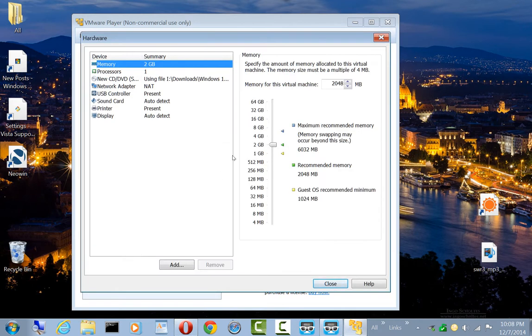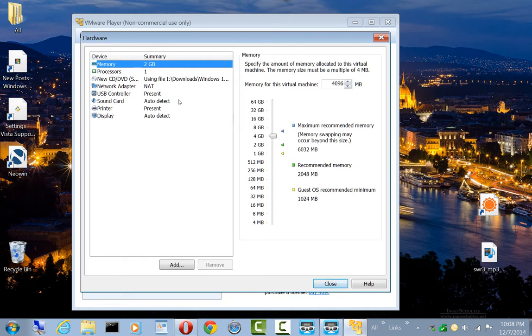Okay, the default allocation for a Windows system is 2 gigabytes. For a Linux system it would be 1 gigabyte or 512 megabyte, depending on which distro you have. 2 gigabyte is probably a reasonable amount, but it will depend on how much RAM you have. If you have 4 gigabyte of RAM, 2 gigabyte is a good choice. That will leave another 2 gigabyte for your host system, in my case Windows 7. If you have only 3 gigabytes, maybe you want to allocate only 1 gigabyte to the virtual partition. Windows 10 will still run in 1 gigabyte. Runs better in 2, of course. But I'm generous because I have 8 gigabytes and I give it 4 gigabytes.